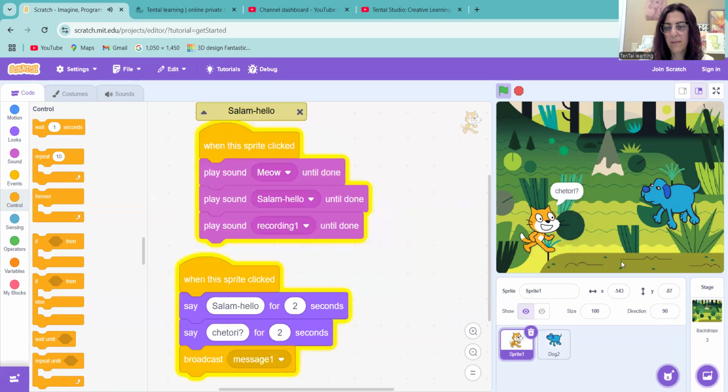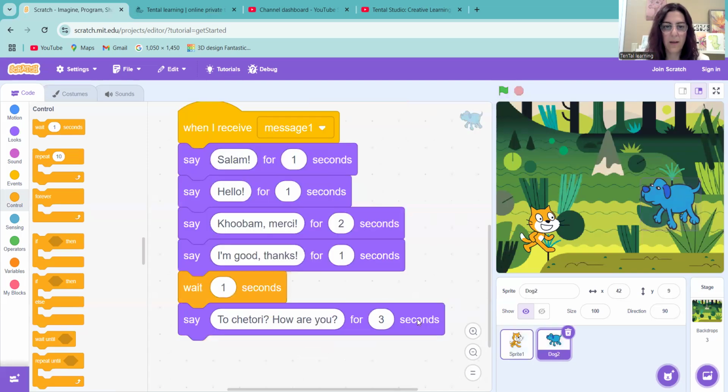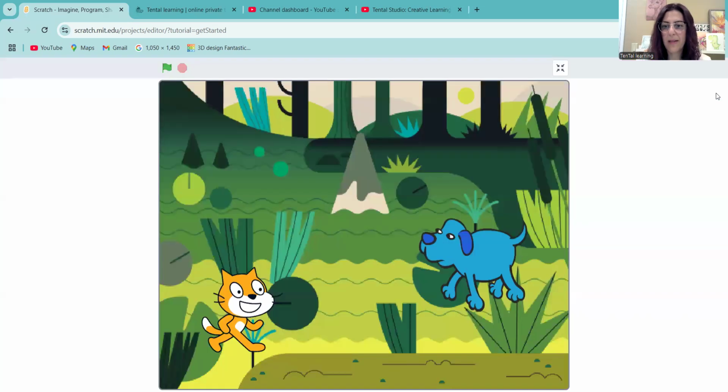سلام چطوری؟ سلام خوبم مرسی تو چطوری؟ The wait time was not enough. We can add more. And yeah, that's pretty much it.